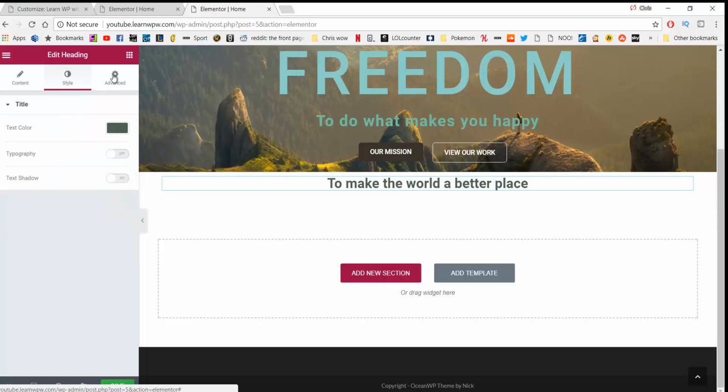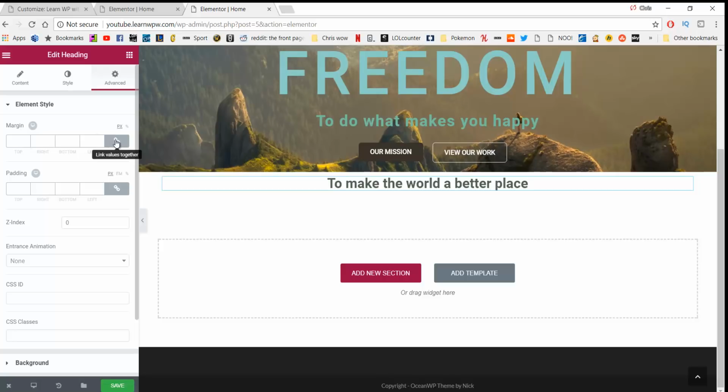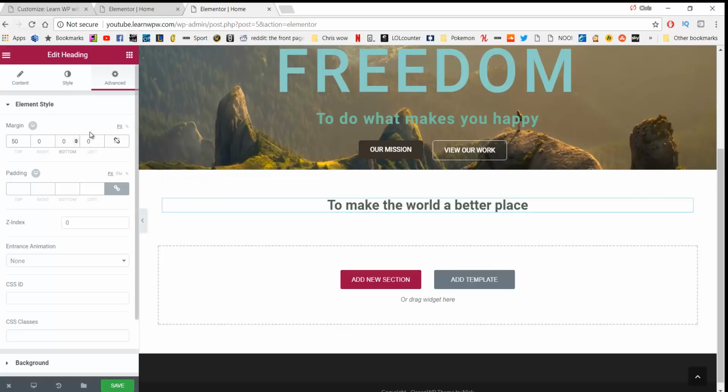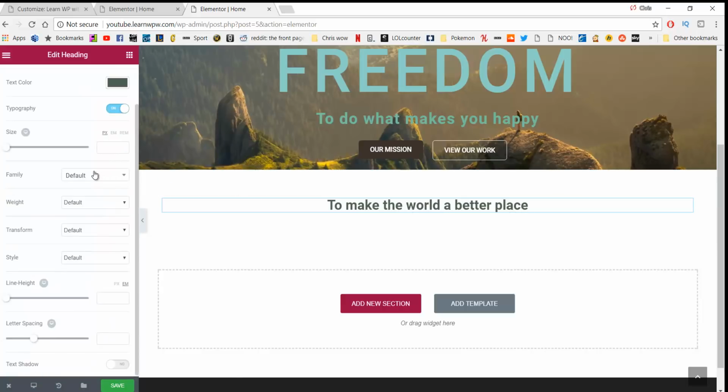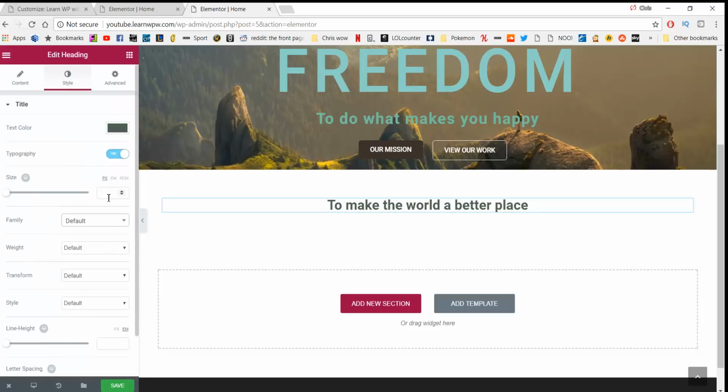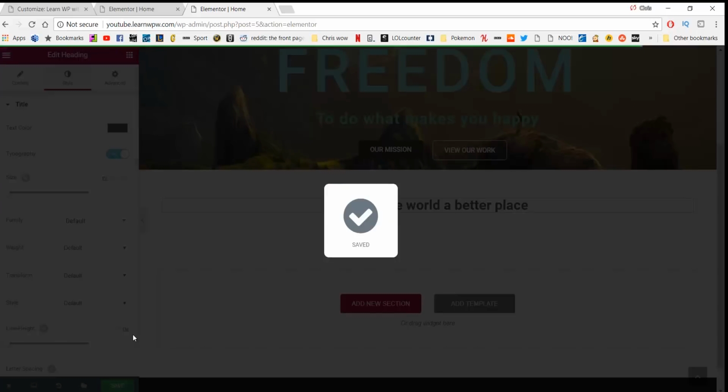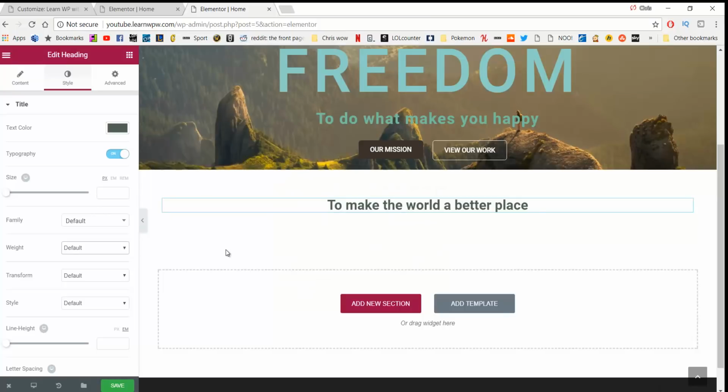And I'm going to go down to advanced, and the margins, I am now going to unlink them so I can change them separately. For the top, I'm going to use 50, and for the bottom, I'm going to use 50, which gives it enough space from the top and the bottom. Let's have a quick look at everything else. We maybe change the font. I think we changed the default, so we'll just leave it as that. Once you're done, just click save. And just before I finish that one off, I'm going to change the weight here to 300, and then click save.